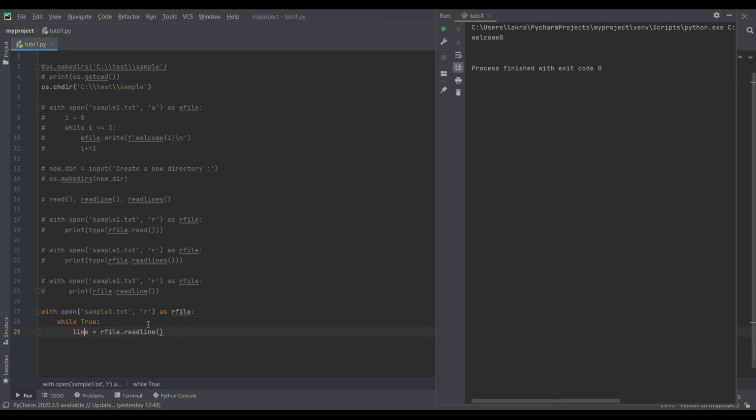Or what I can put over here is my_line equal to r_file.readline. Right now, the next thing is that if it is a blank line, if there is no data in it, then it should come out of it, right?